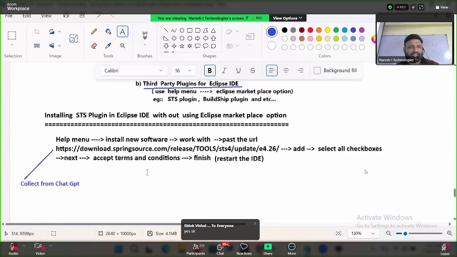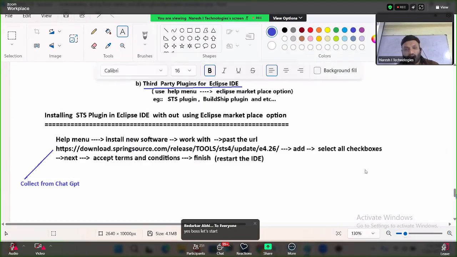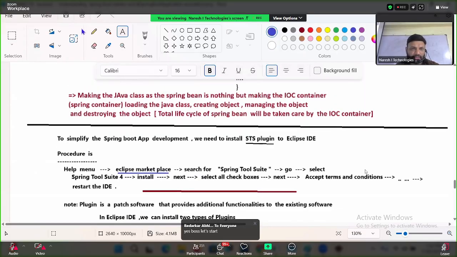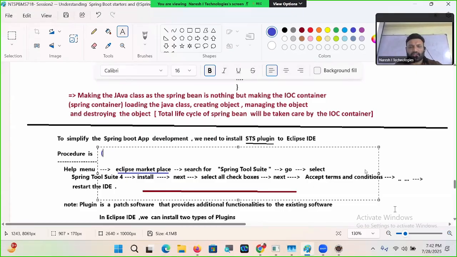Let's see, guys. If the Eclipse Marketplace option is not coming, then you have to use this procedure, if the Help menu is showing.